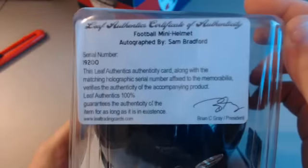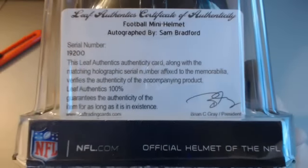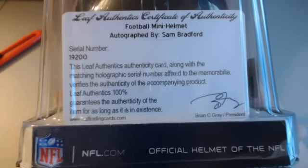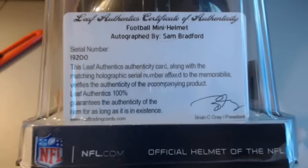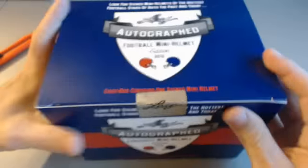Oh, look at that. That's a Ram. It's a Ram for sure. No zero. Clean break. It's Mr. Bradford, who's now an Eagle. And we'll see what he does. He's not progressing all that well in Philly at the moment. Oh, you had Giants and the Browns? I probably got some Giants and Browns. Message me, man. Remind me. Nice helmet. We haven't pulled a Bradford yet, I don't think. We'll see how he does in Philly. I pray he does good. That's all I can do is hope. Nice hit, though. Tavon Austin and a Bradford. Zero ghost. You killed that.